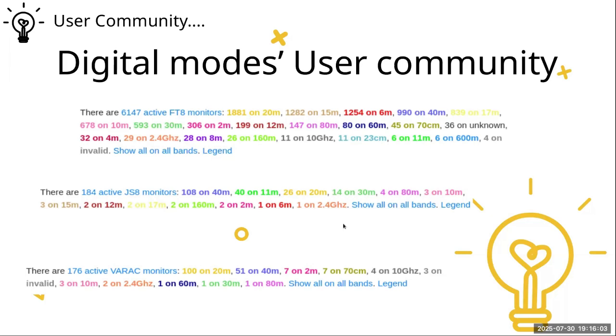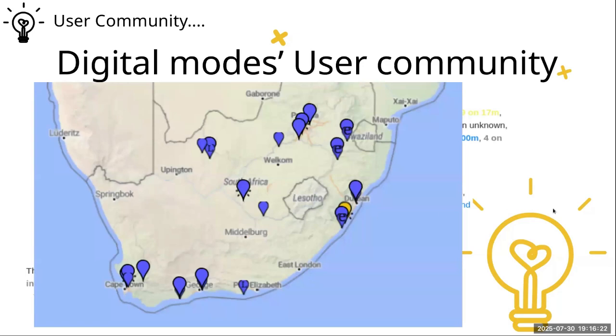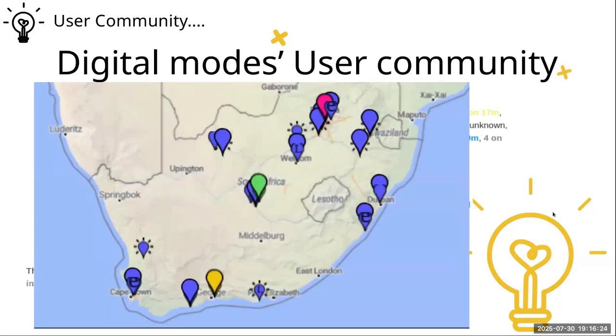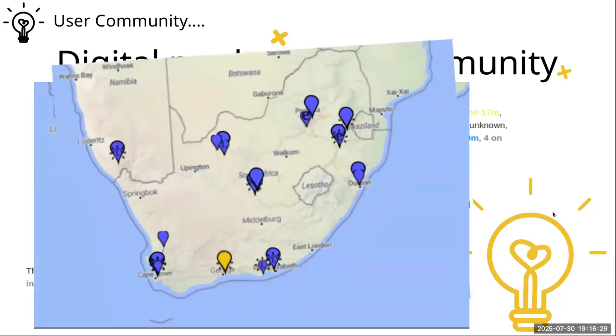FT8 was fantastic for introducing digital modes to users. However, if you really want to communicate with free text and various other aspects of digital comms, you can't use FT8 for that. And we'll see later on how we can do it. The VarAC community in South Africa is relatively busy at the moment. We often have more than 20 to 30 users active, and this is some of the activity in the past week that is on the screen at the moment.